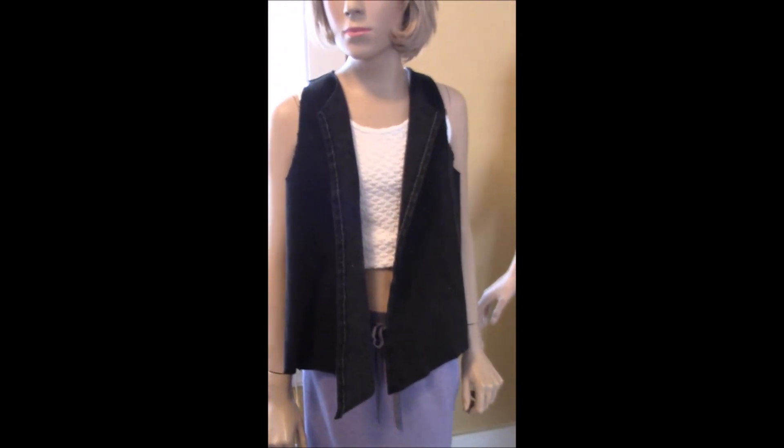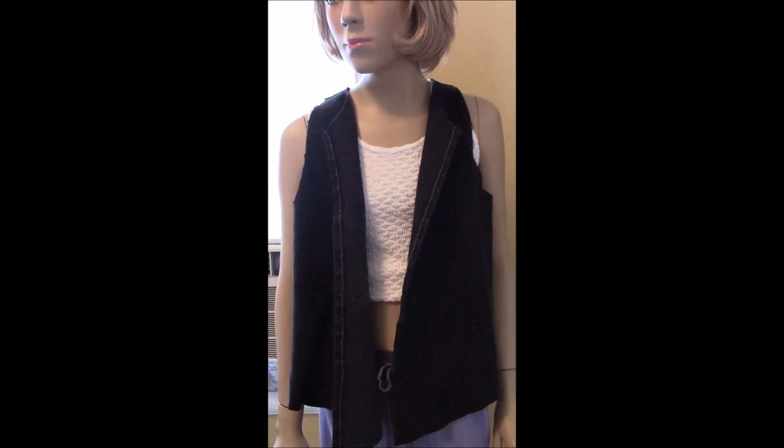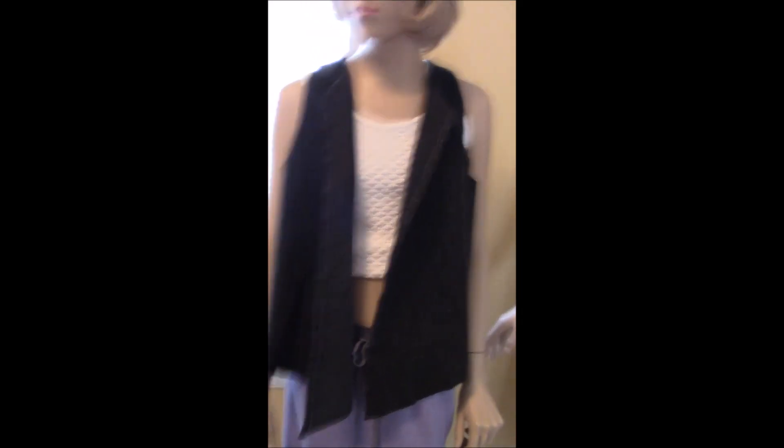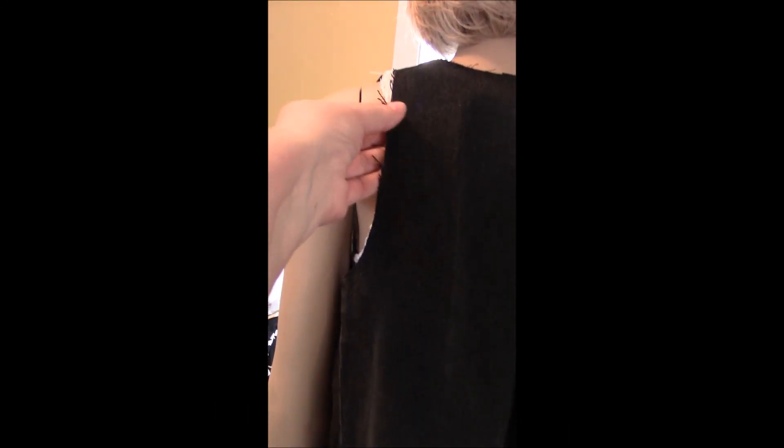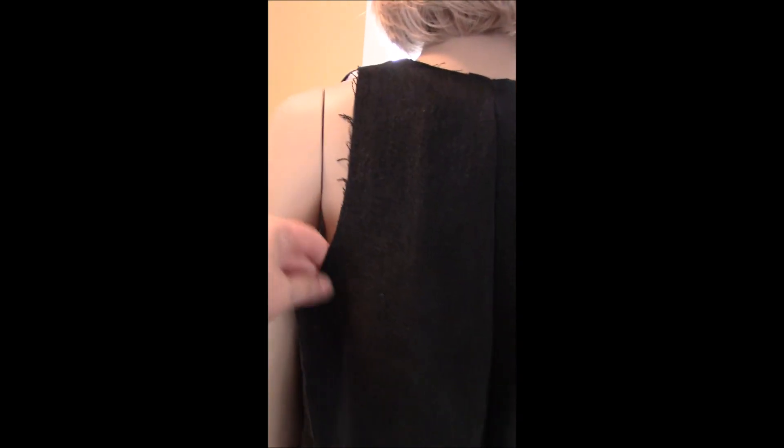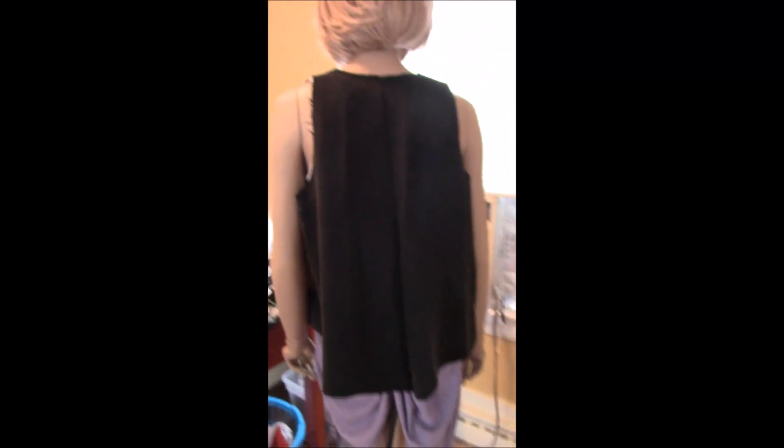The neck could certainly be cut deeper — like way deeper. But I just pushed it back a little bit. When you play with stuff like this, it's always better to not cut too much because then you can always keep cutting after. Now I'm going to try to pull her away from the wall so we can look at the back. That's not really that bad considering I was just chopping away at it. See this — this I don't like at all, but after a couple of washings that would just stop. It's kind of cute in the back — there's like a little point in the back and I kind of like that. It's a little bit wide for her, but it's kind of cute. I don't hate it.